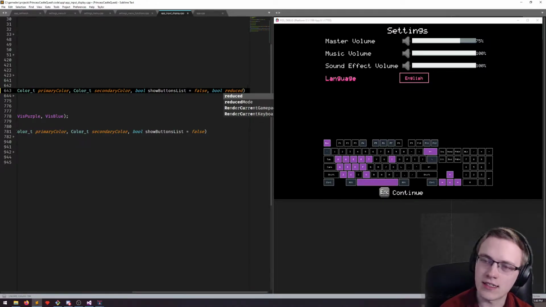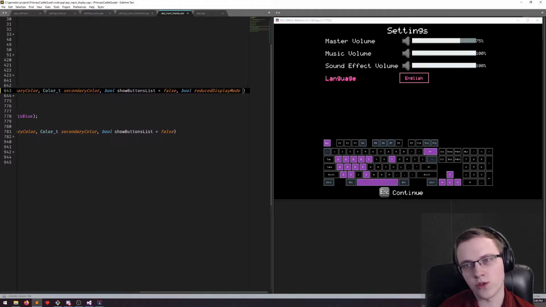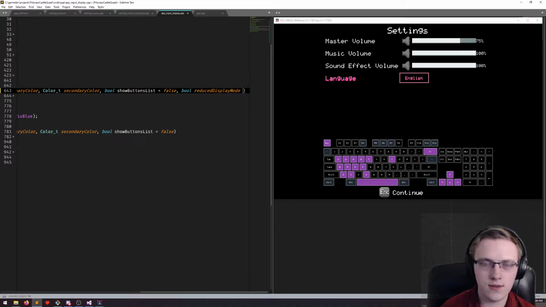Man, I don't know what to call it. Names are hard. Yeah, for now we'll just call it reduced display mode, because that's what we called the mode for the settings menu itself, so we'll just keep that.